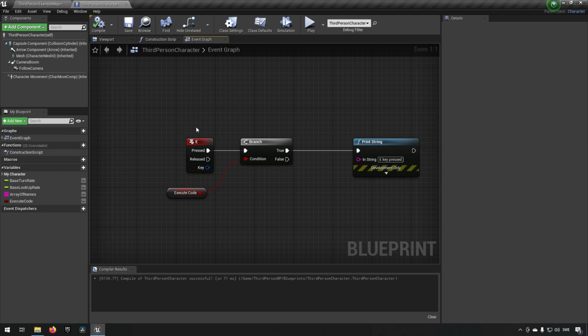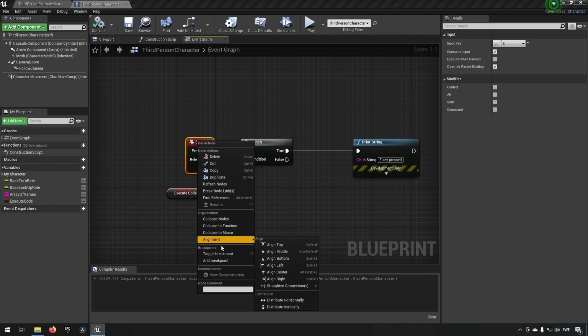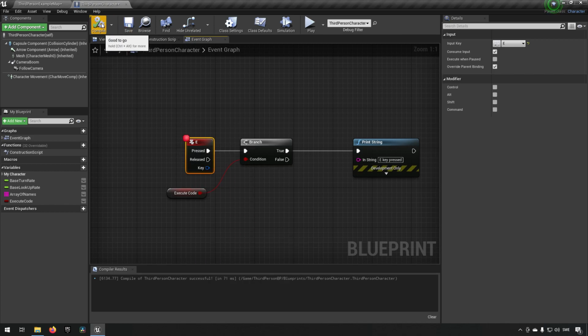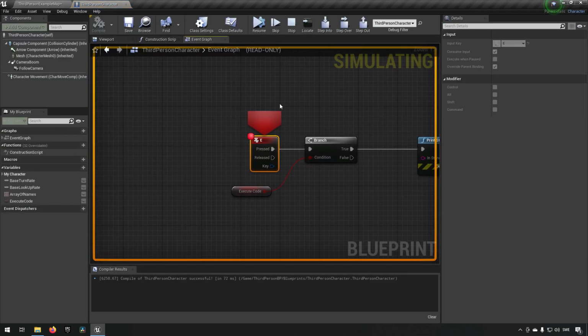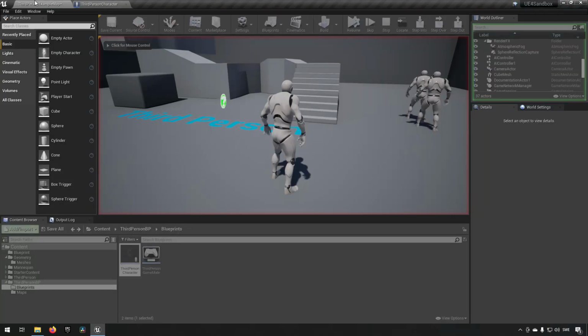and we will be back where we started. So let's add our breakpoint again, and we compile and save and we run, and then we press our key. So this is what you generally end up having. It could be that you end up in this, you see everything here is grayed out and such. It means that the code has now frozen in time. Nothing is being executed right now. And it is just waiting for you to continue with the code.